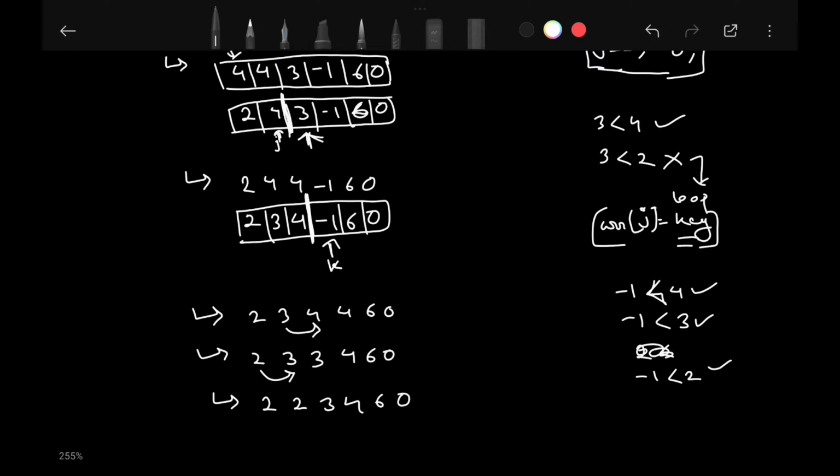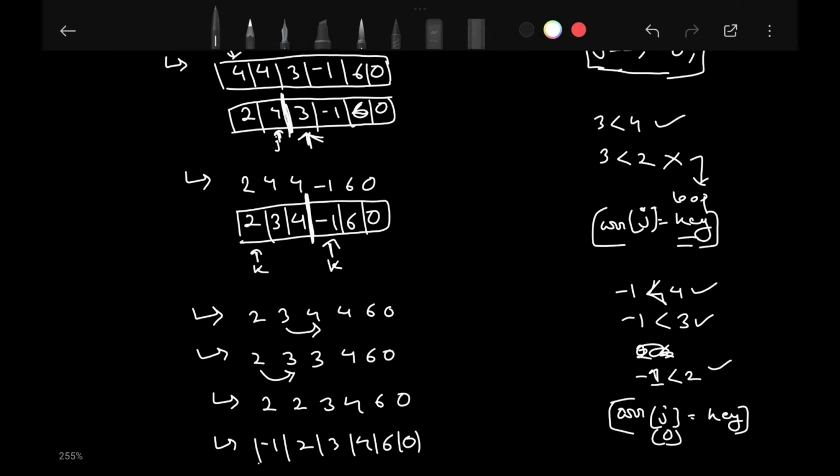We keep shifting until we get an element that is smaller than -1. Since there is no element smaller than -1, and the key has already reached the 0th index, the loop will stop here, and we will simply place our key at that particular index. Here our index is now 0. So we place -1 at its rightful position, and our array is sorted up till here now, where the key has last been.